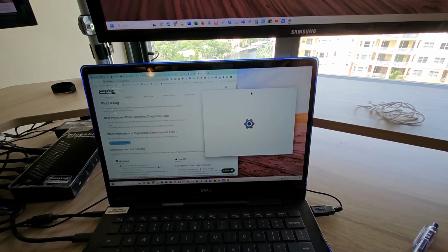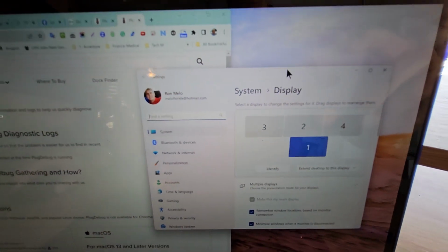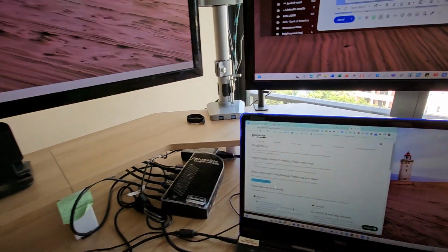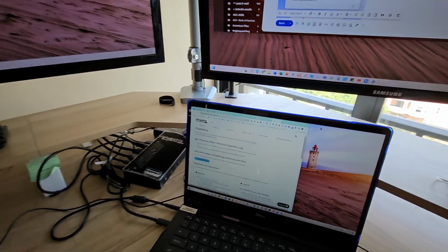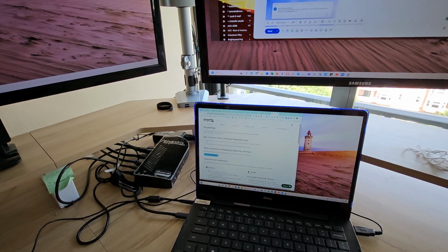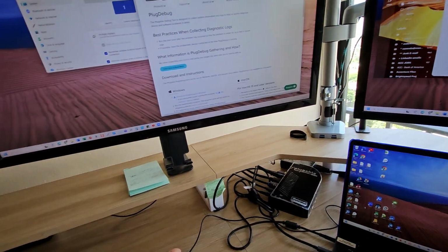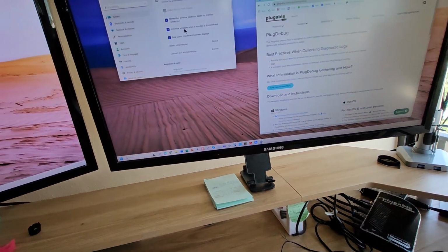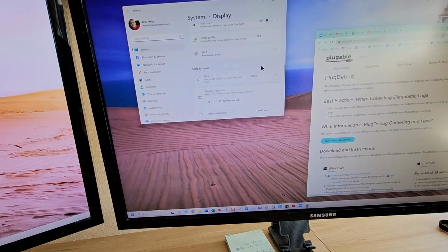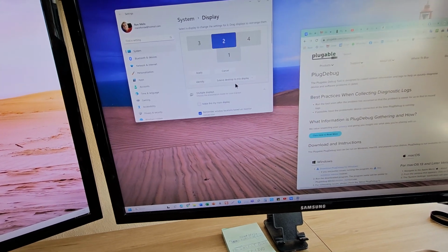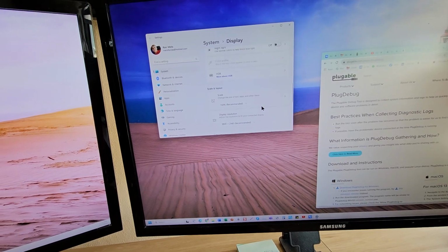Let's go here into, see, that's how I have it right now. I'm gonna move it around, and I'm gonna try to play with the resolution here. Scale. Let's see if something will break.